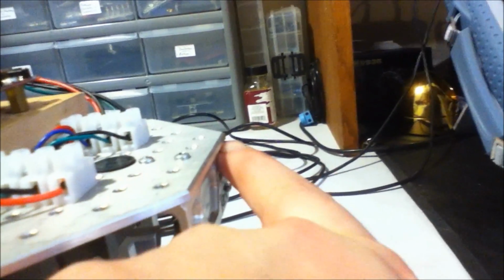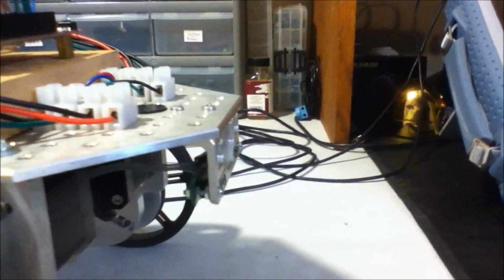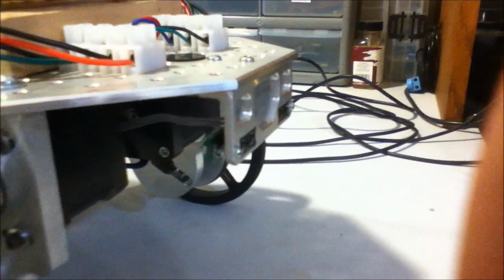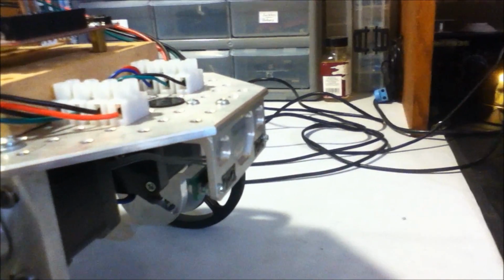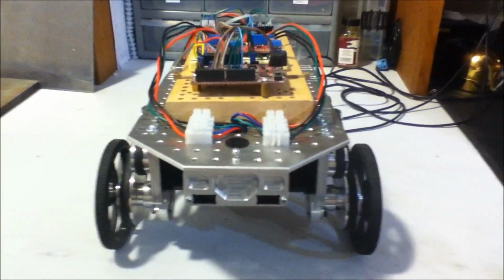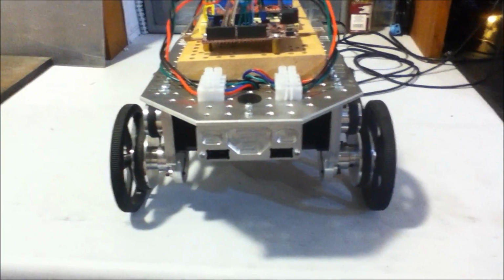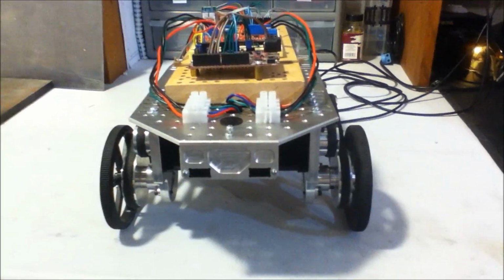And then we've got a little bit of stick out here to make sure if it ever whacks into something that it doesn't whack the sensors directly. So they're recessed just a little bit back from the nose of the robot. That's been working pretty well. It's kept it from bashing them into things as it's been rolling around. So that's what I spent my Saturday working on, and now I'll show you what I spent my Friday working on, which was changing the behavior model for the robot a little bit.